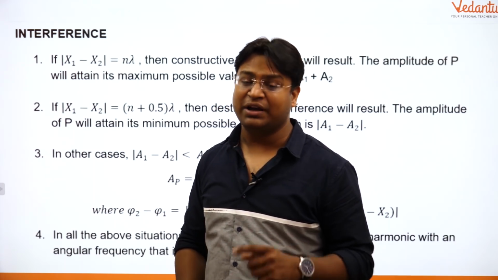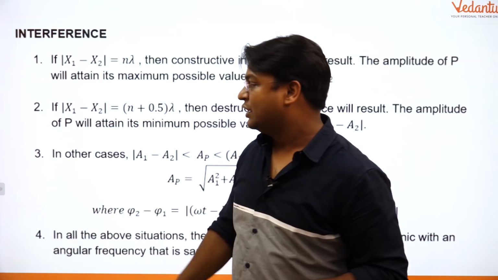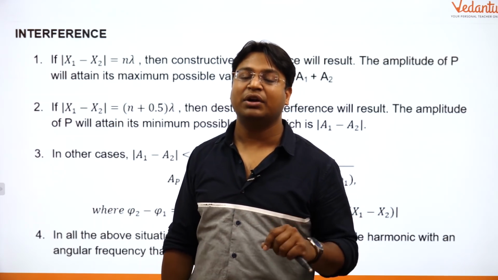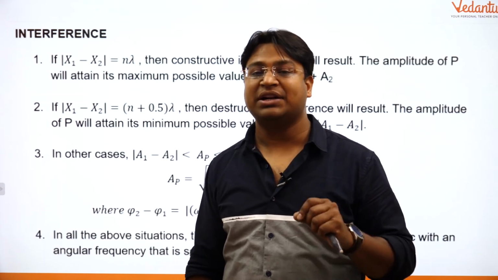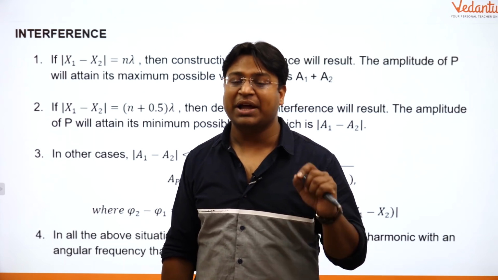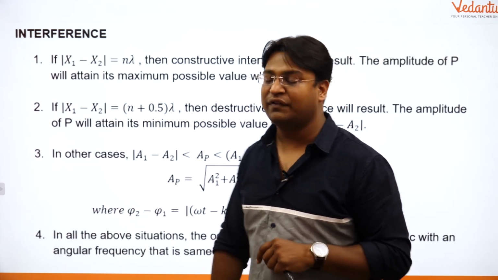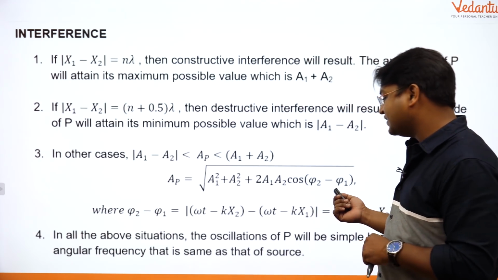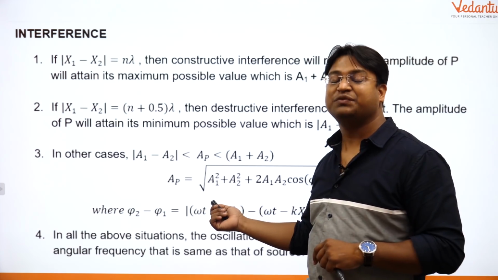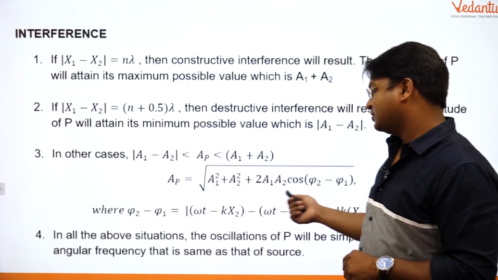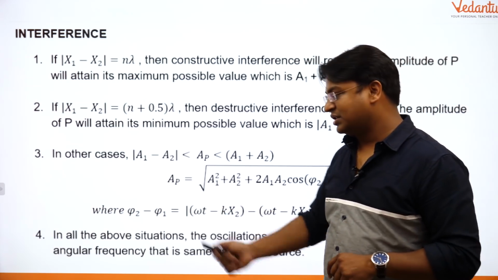That's a very simple formula and a very important one too. We multiply k, the angular wave number, or 2 pi by lambda. That's k, 2 pi by lambda. So we multiply k with the path difference, and the result that we get is called the phase difference. So the phase difference will be used in this expression. This expression is very similar to what we see when we add two vectors, so that will help you to remember the result.